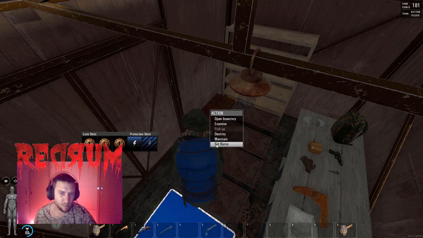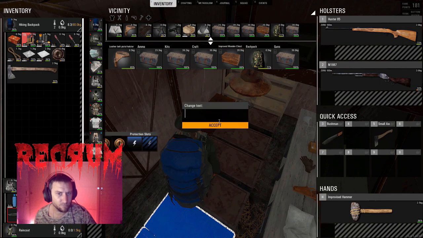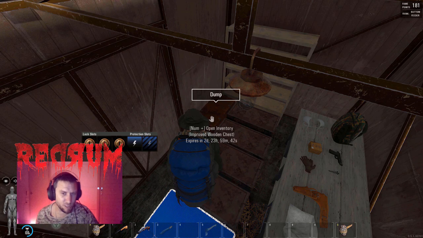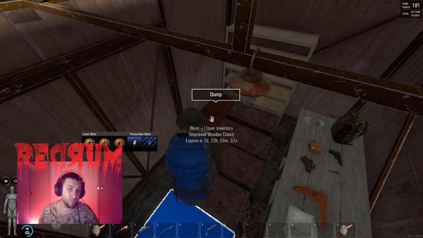And just like that. So I'm gonna call this crate now the dump crate. What I usually do is just come into my base, dump my shit in there, and then when I can be fucked being organized later, I'll come back and clear that bad boy out.